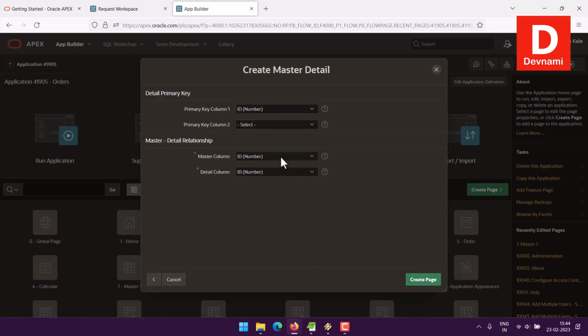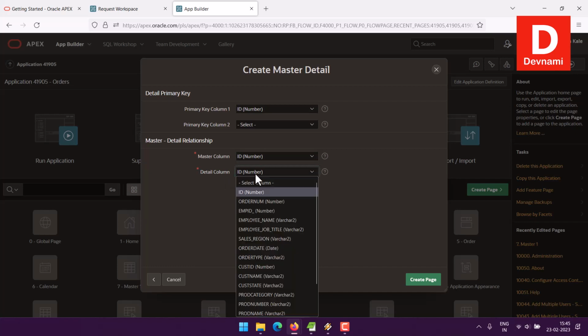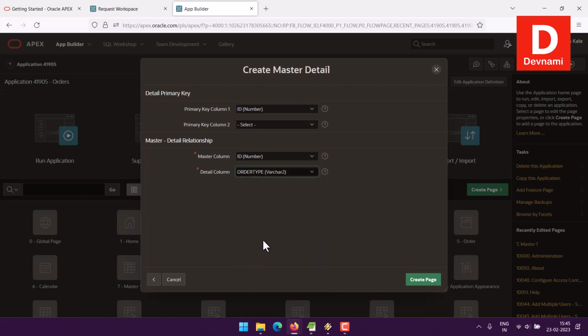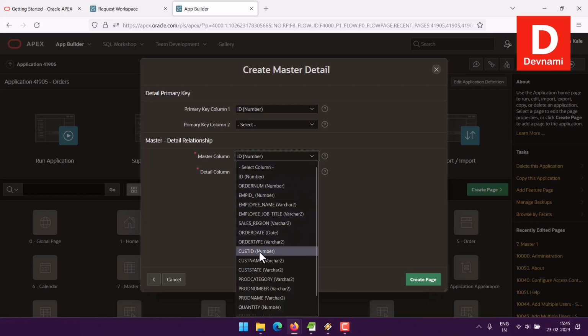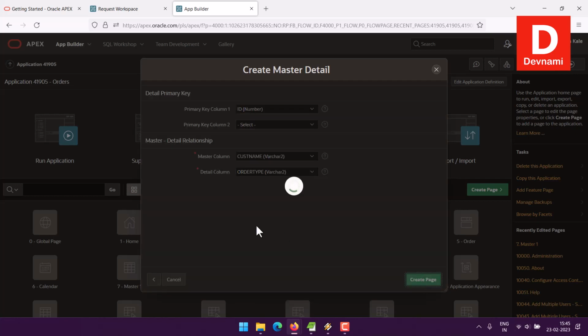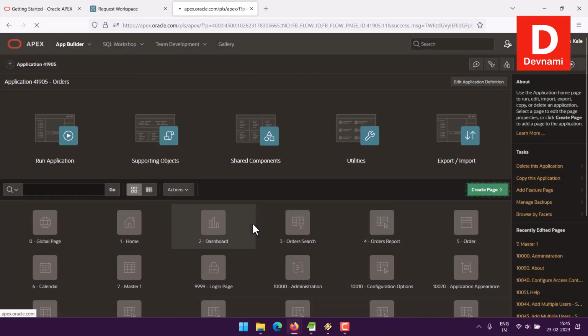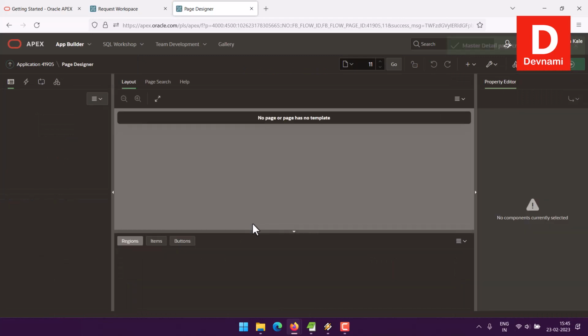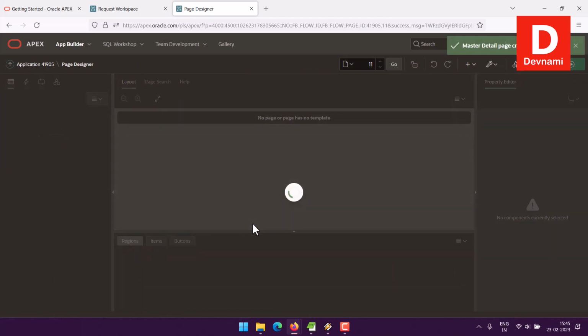Now you have master column, let's see detail column, we have employee or maybe order type or customer order type, and master being our customer name and its order type we have, and we will go with master detail record for these two columns. Let's wait for it to finish and allow us to access the page.